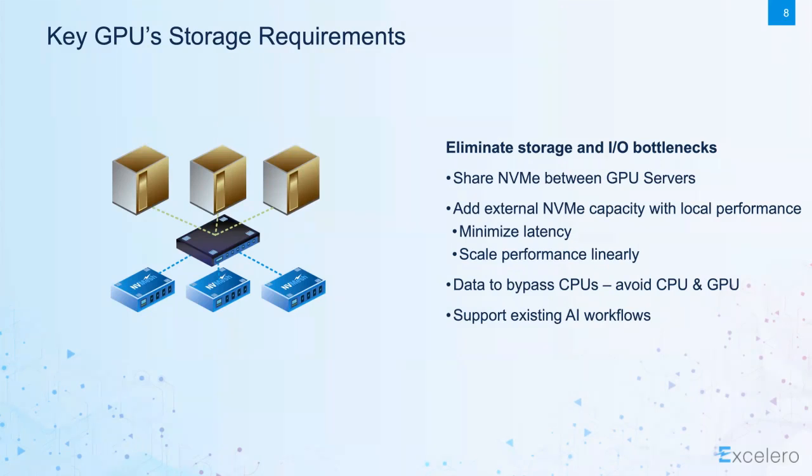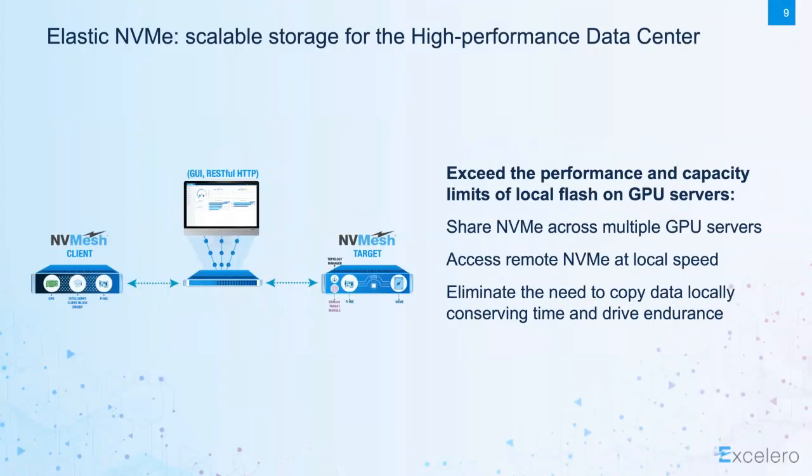So before we dig into that, what are the key requirements for GPU storage? It is to share NVMe between GPU servers or to add capacity. So these are two setups that we see a lot with customers, and which Joe is going to dig into. Customers also need to be able to scale performance and capacity linearly, but without using any CPU or GPU processes for storage applications, right? So what is Elastic NVMe?